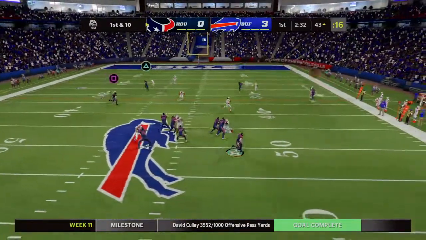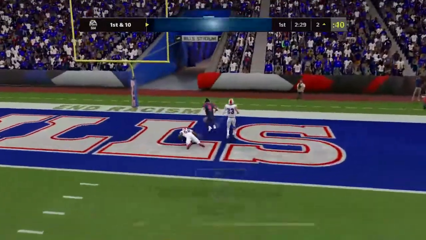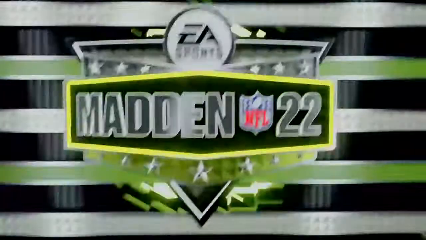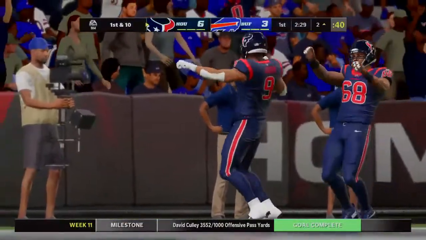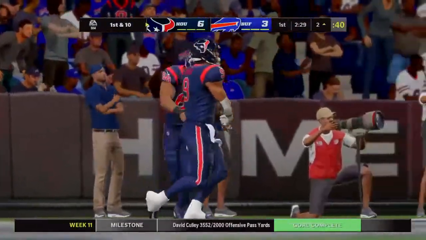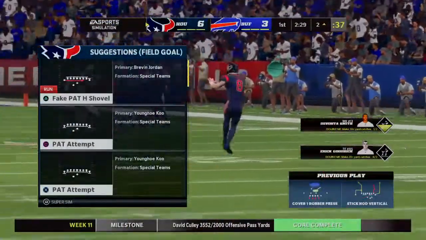Here's Schaub. Flush to his right. Now he's going to throw it back deep over the middle. And that is caught. Touchdown, Texans. Brevin Jordan, his 2nd touchdown on the season. And the Texans have taken the lead.